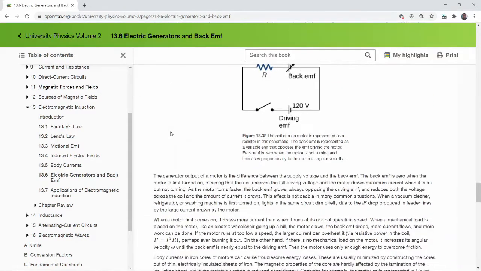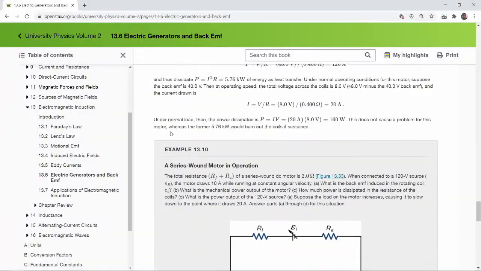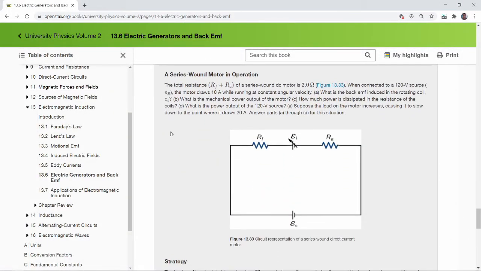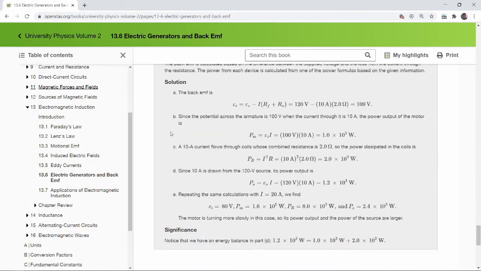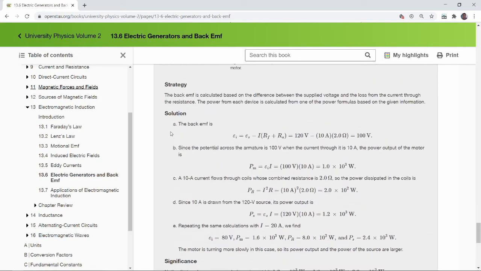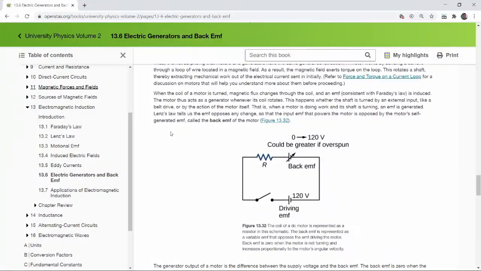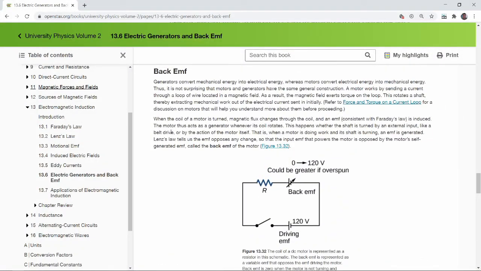So take a look at this section. This is an interesting detail about operation of a motor and maybe an explanation of why it's unsafe to stop a motor entirely. Because proper functioning of a motor actually depends on this back EMF being there. Without this back opposing voltage, the resistance in the motor would be too small to limit the current enough. So this is the second application of Faraday's law that the textbook discusses.